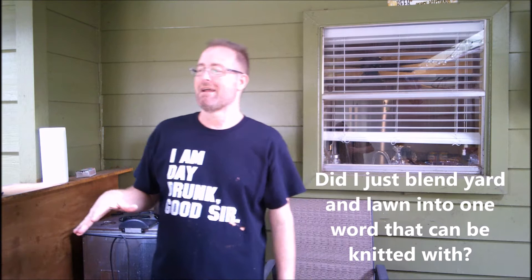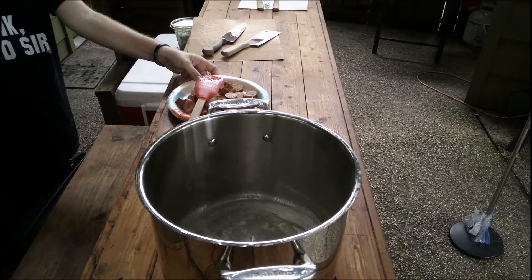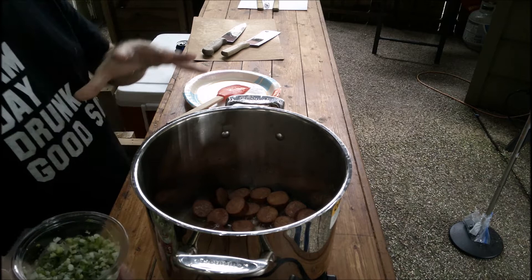Andouille sausage — it's already cooked, you just want to brown it, get some flavors in there before we add the veggies. I got a new shirt that I ruined the very first day I wore it because I was cleaning — everything in here is really clean. All right, we're ready to dump our sausage into the hot tub. We let this brown for about two minutes, so it's building up some nice flavor in there with the oils and all that.